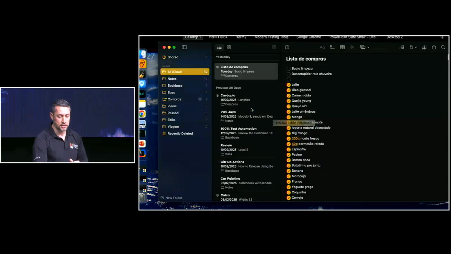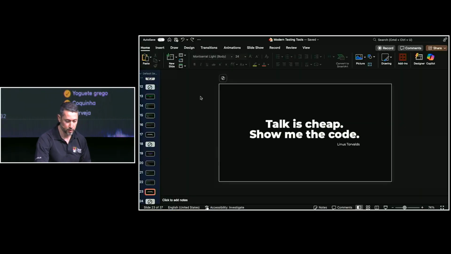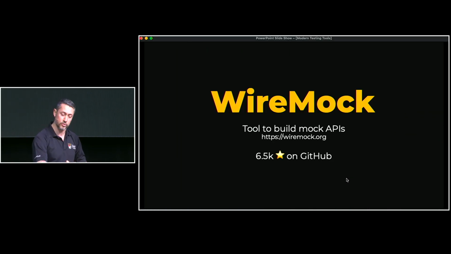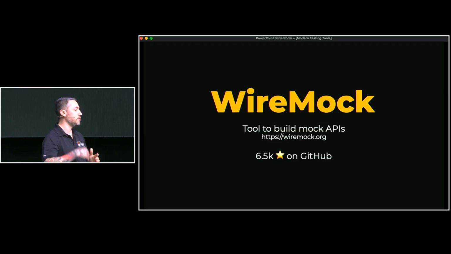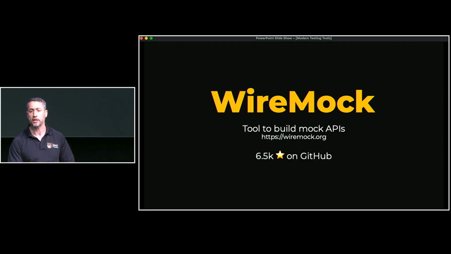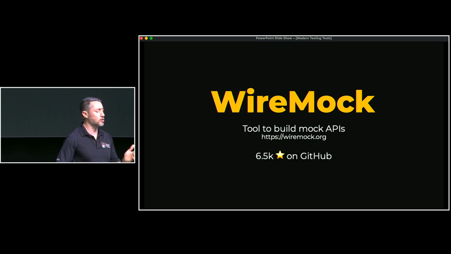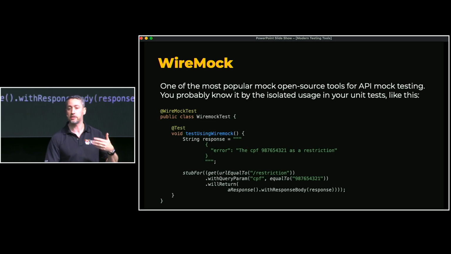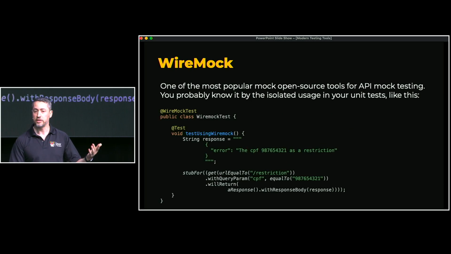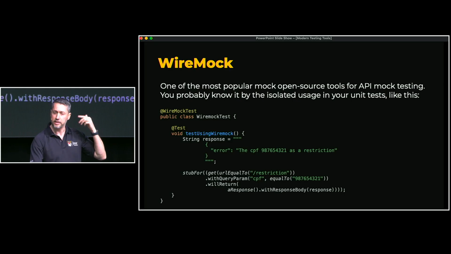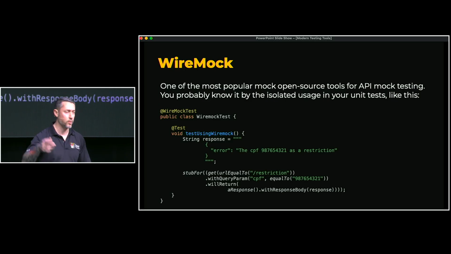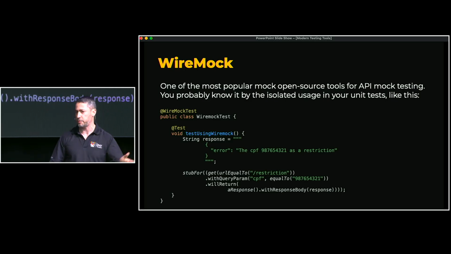Nice. The last one, and sorry if I'm being super quick on this one, because 30 minutes for those 4 tools is like kind of thing. WireMock. WireMock, super cool. I know that all the Java developers use a lot of different tools for mocking, MockMvc, Mockito, or even WireMock. And one of the common things for this is to write it as code, right? So if I need to mock something, mock some dependencies, I just write a simple Java code that, okay, I stub or mock. When I do this request on that endpoint, it should return that specific thing for me.